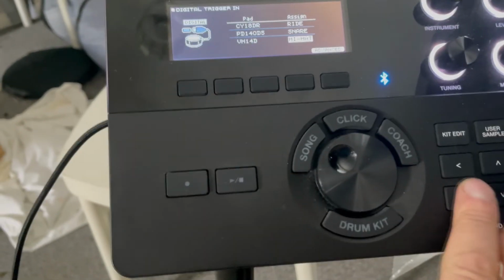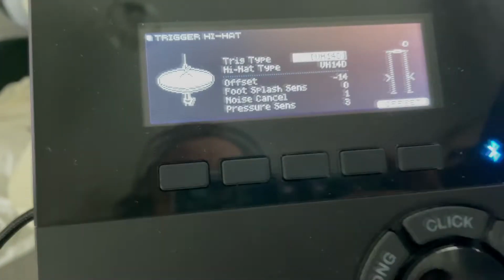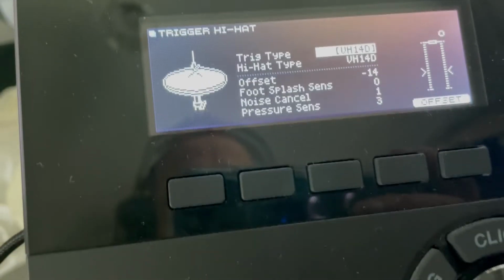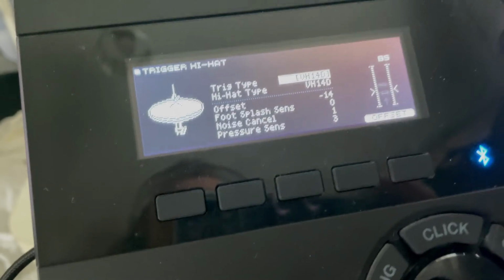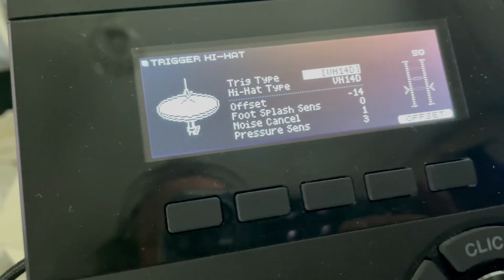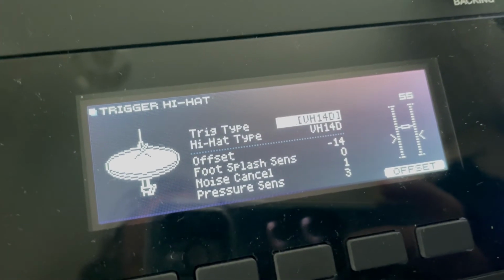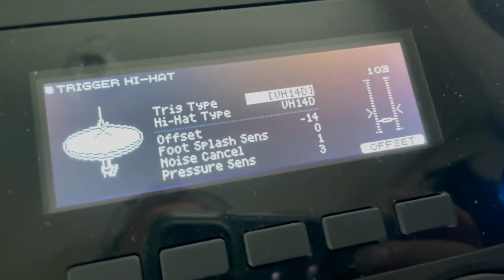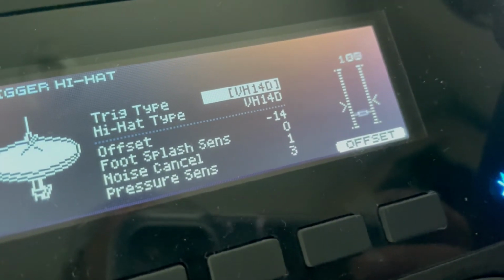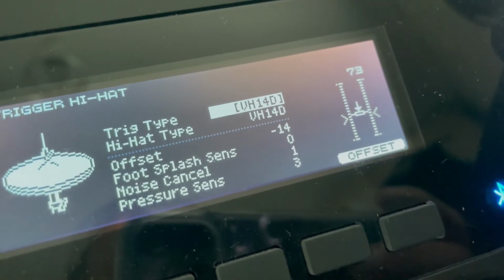Okay, if we exit that, the hi-hat, now the offset I have set to -14, as you can see, purely because for me it allows a little bit more travel, rather than have it there and then you take your foot off just a tiny little amount, and then it starts giving you the open samples. Really, that's where I want my closed to be, down here somewhere, and then my open sample opens about there. Okay, and then open 2 would be about there or whatever.